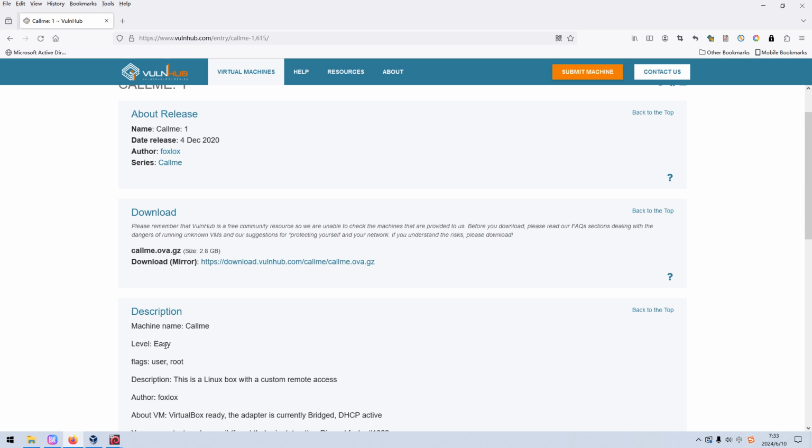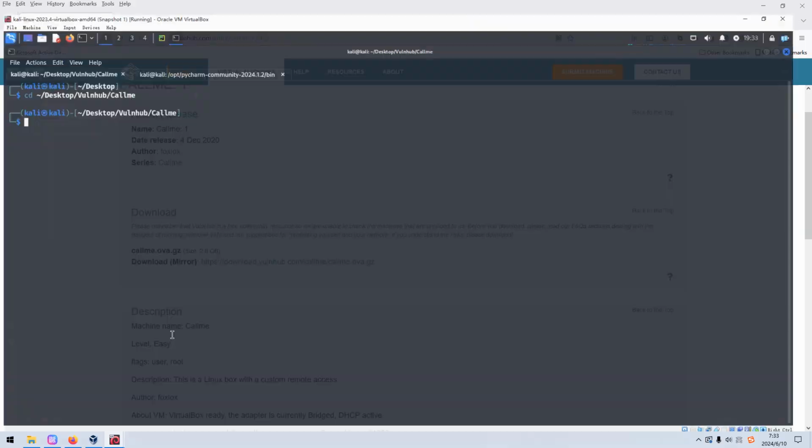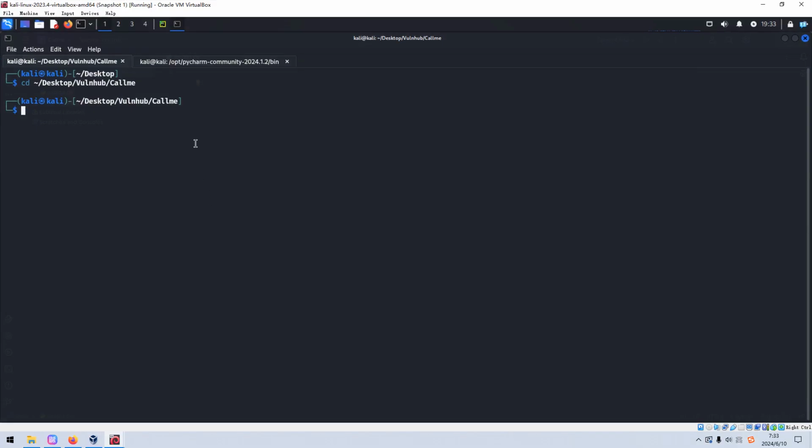Anyway, let's get started. We can switch into the Kali Linux VM. I have already navigated into my working directory, CALLME. Next, I'd like to discover the IP address of the target. The utility I'd like to use, as always, is netdiscover.